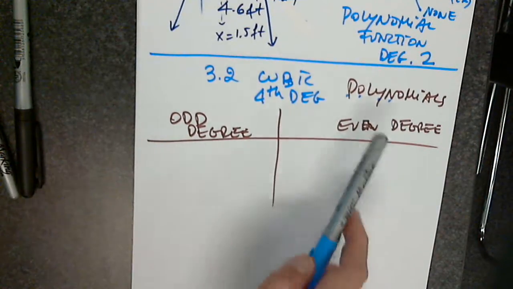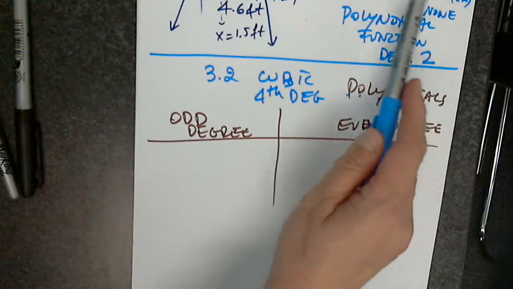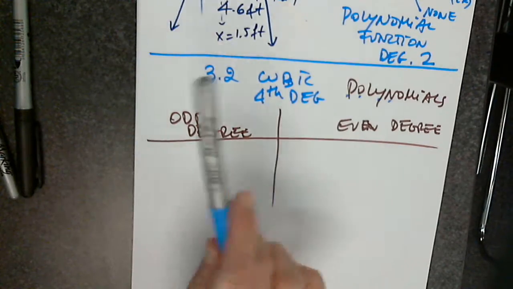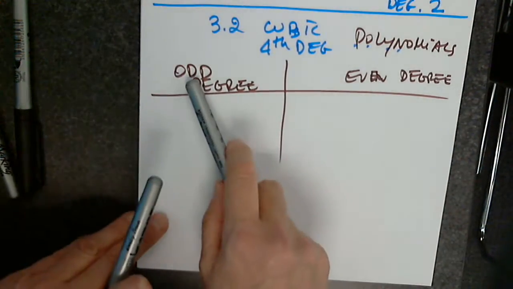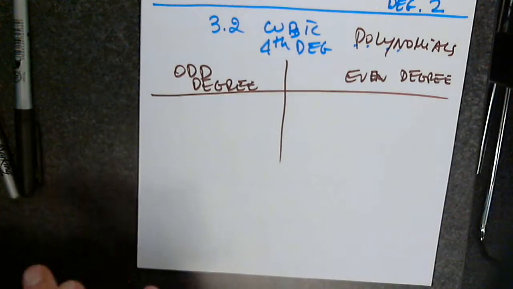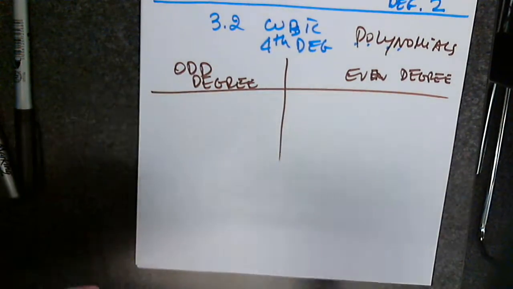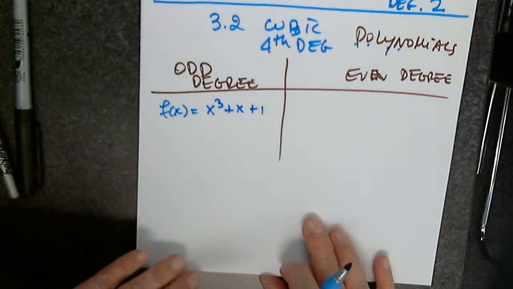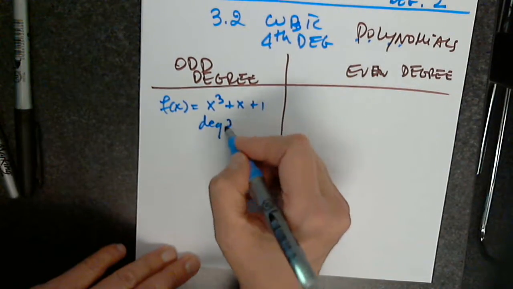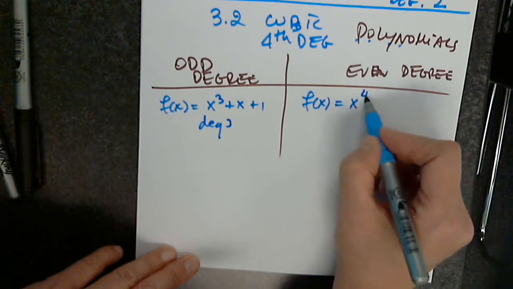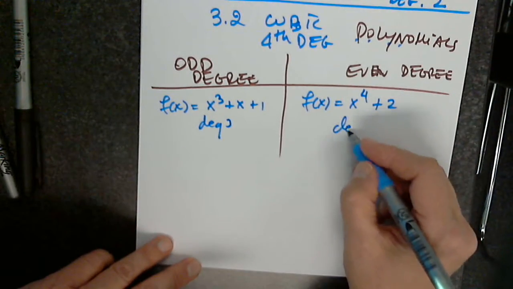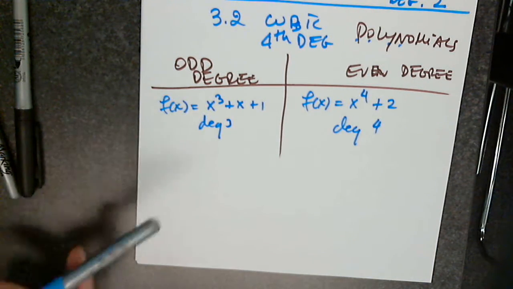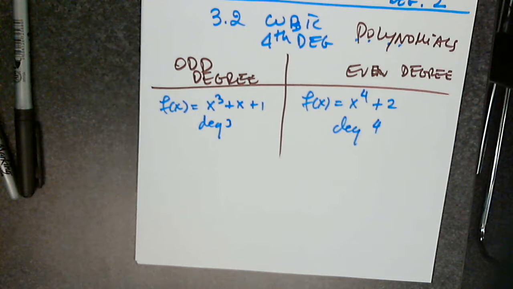Okay, so this has nothing to do with this. This would have been even, this would have been odd. So odd degree or even degree has nothing to do with this. We are using the same words, odd and even, but they mean totally different things. Here, I'm talking about a function like this, of an odd degree, which is 3. Here I'm talking about a function like this, which is degree 4. They may or may not be symmetric functions, but that, as I said, has nothing to do with an odd function or an even function.